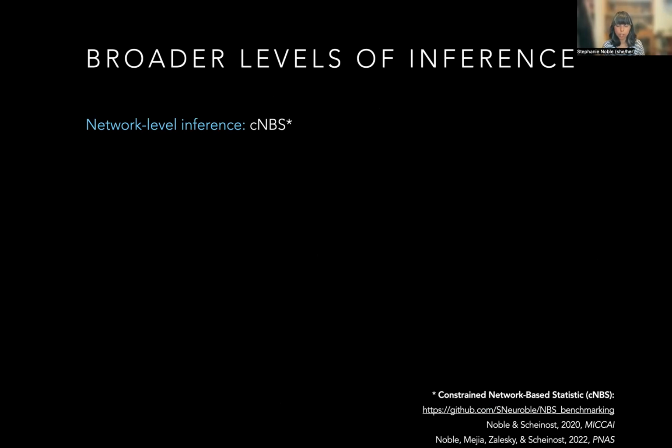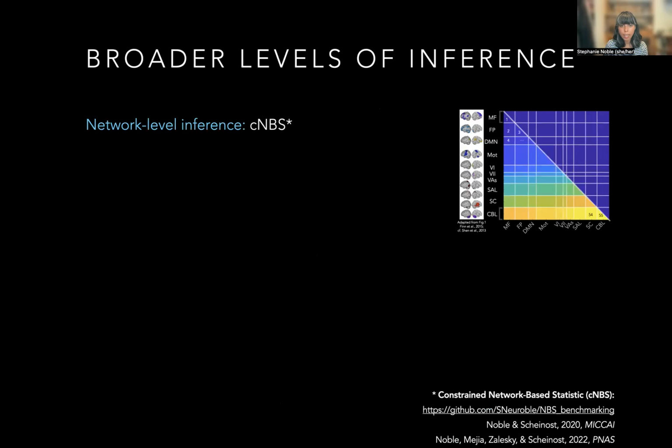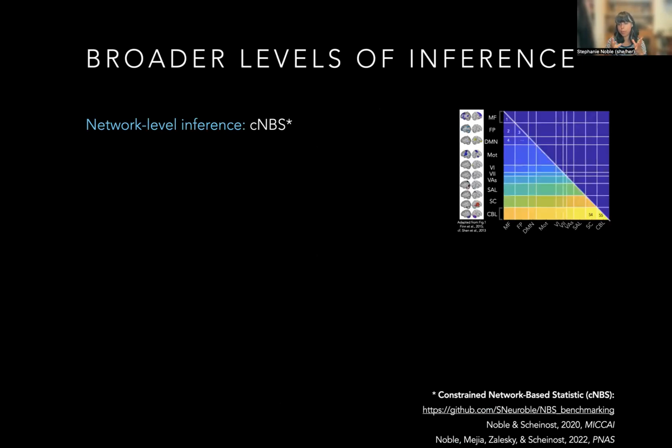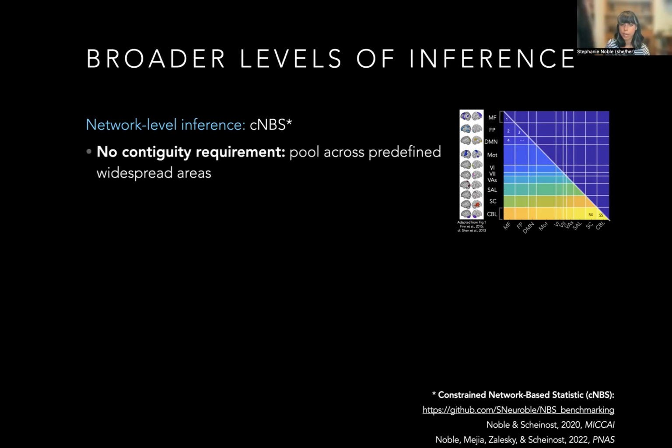inferential procedure, the constrained network-based statistic. And in brief, what we're doing is we partition the network, and then we pool within these predefined groups that we've partitioned the network into. So here I'm using the Shen Atlas. There's 55 different subnetworks that I'm using for pooling. And this has a couple nice features.